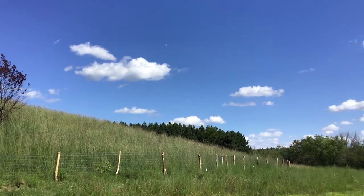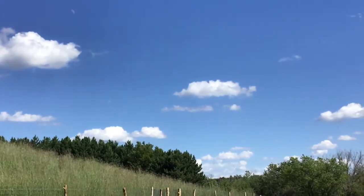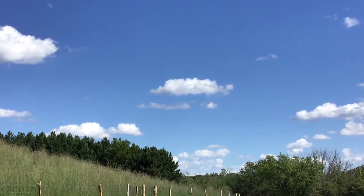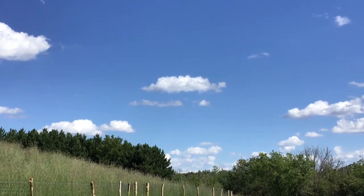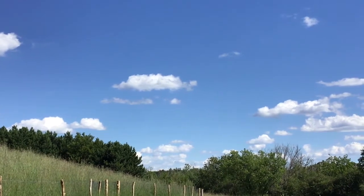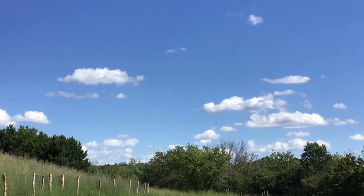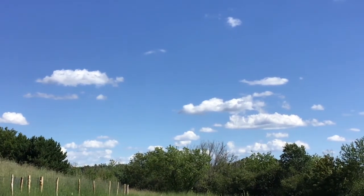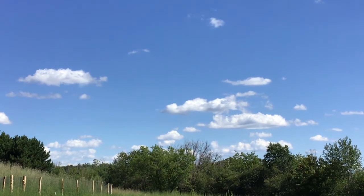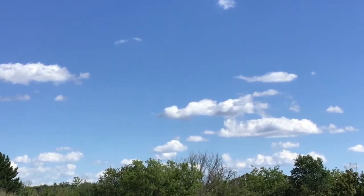Yeah, that's a long skinny turtle. I'm sure there's a long skinny turtle somewhere in the world. Wow. You've got a good imagination, Shannon. What about that one over there? That one looks kind of like Road Runner to me. Road Runner. And look, there's a little fish. I see the fish. I don't really see Road Runner, but I do see the fish. It's like one fish, two fish, red fish, blue fish. It looks exactly like that. Oh my gosh. It does. So cool.